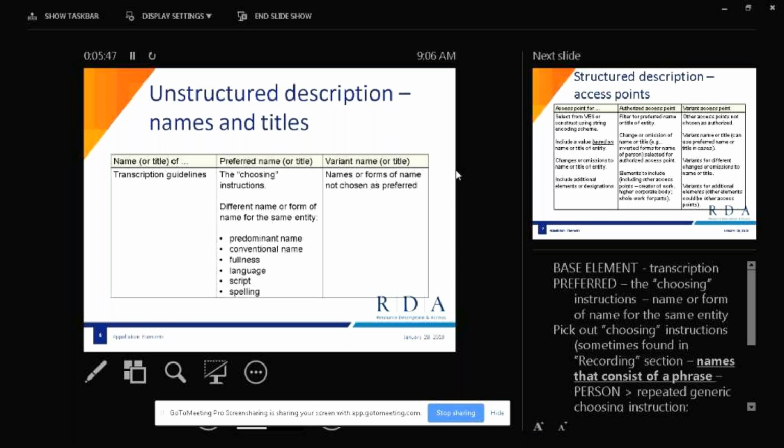The base element should really have the most general guidelines for recording that element, so that was a good place to reference the transcription guidelines. Getting into the preferred name, the key thing there was that there were a group of instructions that dealt with choosing that preferred name, because there are often different names or forms of the name for the same entity.